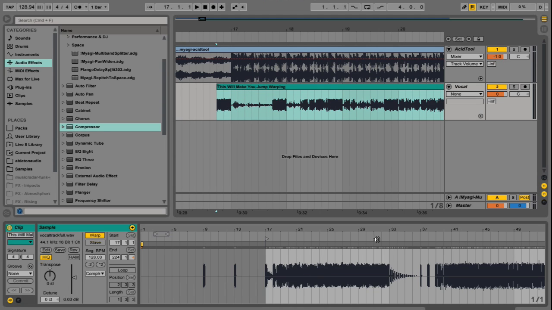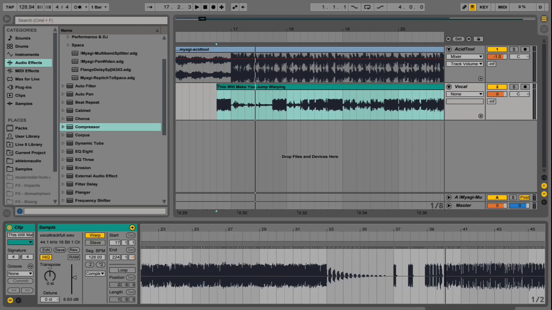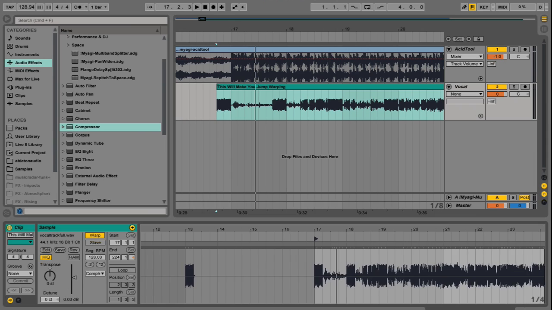So if we have a look at this particular sample, it's not hitting on beat the way I want it to, but as we move this start point back and forth, we can adjust the start point of the sample within the arrange window.